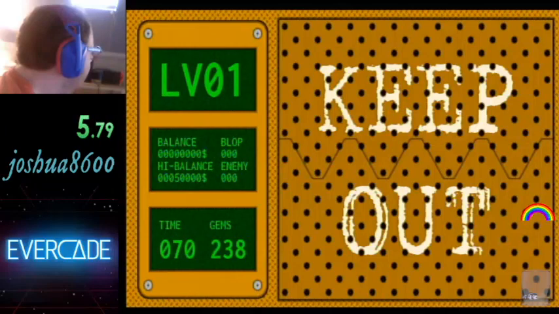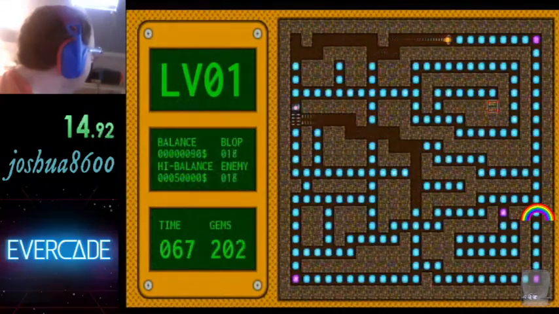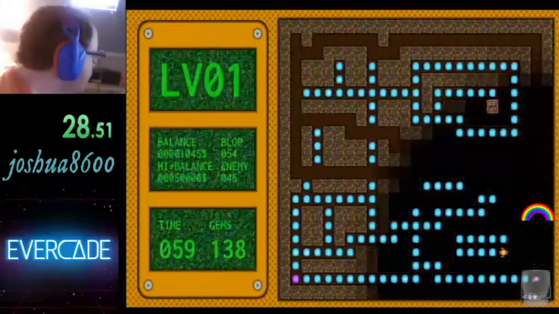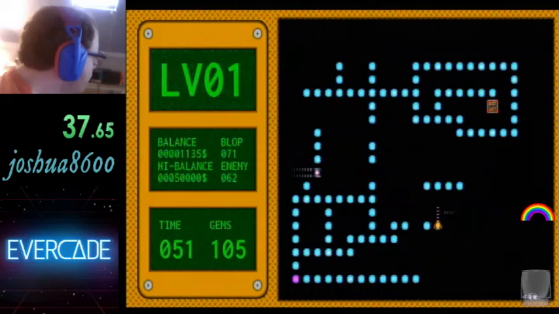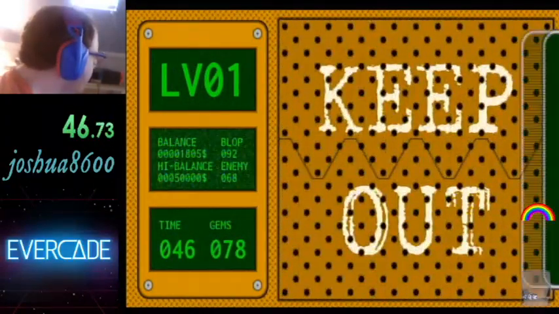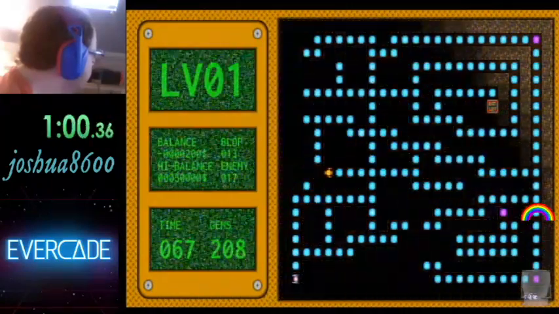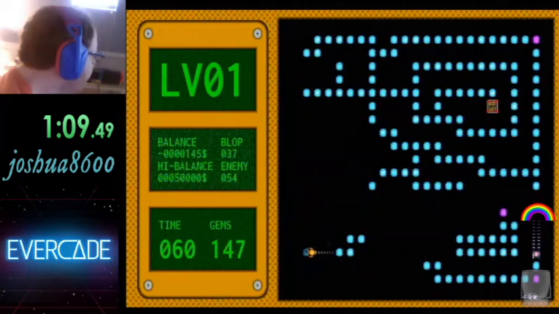Level 1. Keep out. So I have played the first level of this before, so I kind of know what it's like. Oh, I need to get these. I died. Game over. Level code is children. I don't really like maze games, and memorizing paths in the dark isn't really my thing.